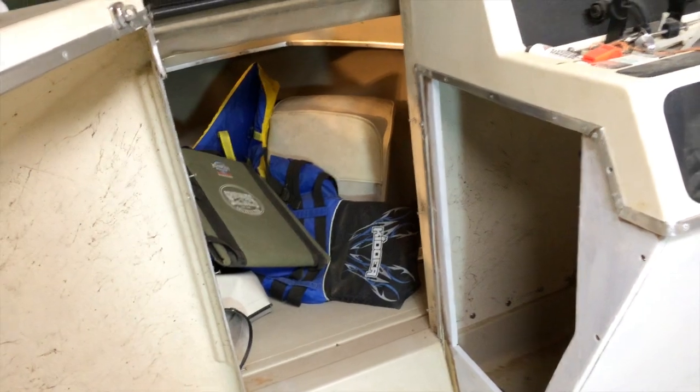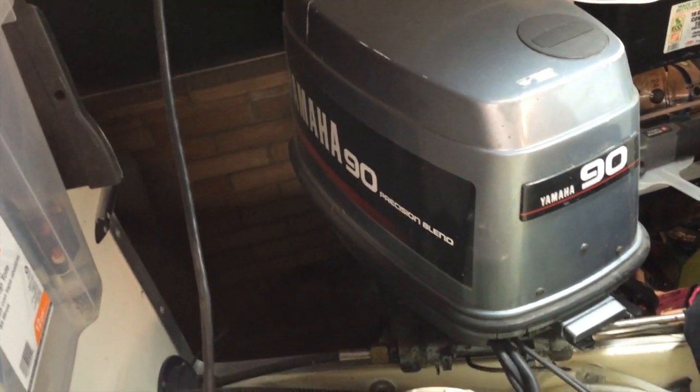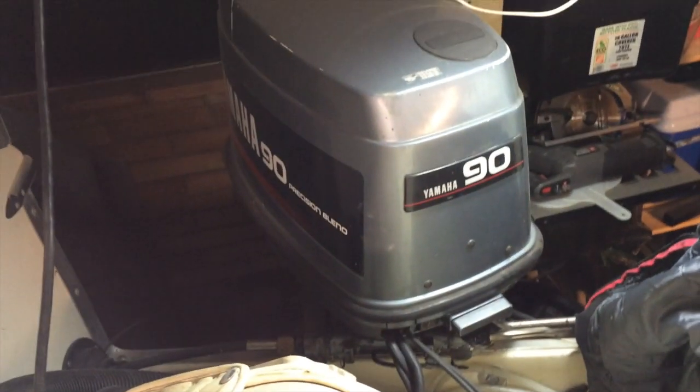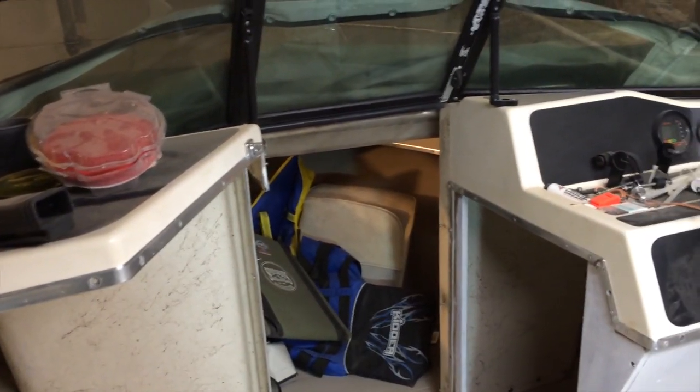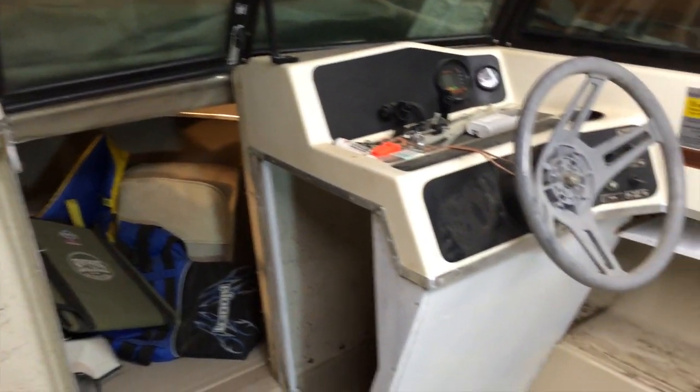But yeah, I'll go into what I've been working on, which is just a lot of different projects. I already repowered it. Put my old Yamaha 90 on it. It's been rebuilt though. It's been a really good motor to me, so it's better than the Johnson that came on it. And I'm gonna swap all the good stuff over to this boat and put the bad stuff on my Tide Runner and sell the Tide Runner. Well, not really bad stuff, more like just stuff that's not as good. Basically, I'm gonna make one great boat out of two good boats.